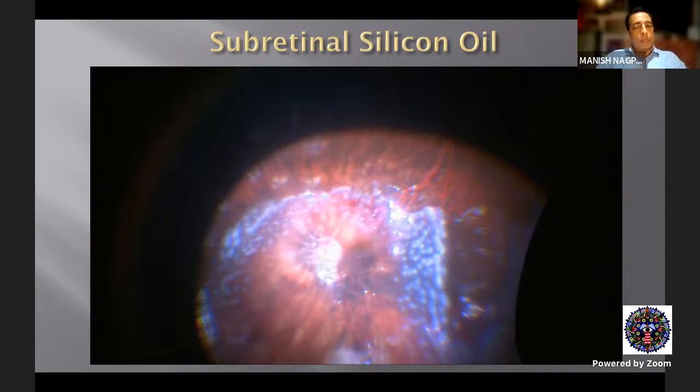But in most situations, it's an inferior retinectomy, because the PVR changes and contractions are located inferiorly most of the time. So I think these were a whole array of cases, from the basic steps of a primary vitrectomy for retinal detachment, to going on to a bit of buckling, and then chandelier-based systems, and how we modify it, and then PVR cases to see some of the complex steps.